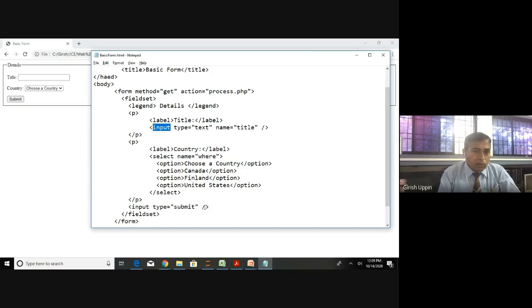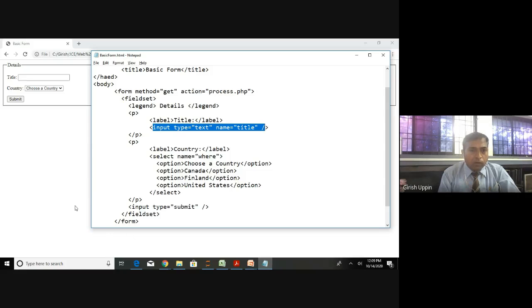Unlike other HTML tags where we have an opening tag, for example legend, we have opening and forward slash legend, two tags. In input, it just ends here, with a forward slash inside the two angle brackets. There is a subtle difference in some of these inputs. We will see that, and you have to be very careful incorporating those changes.